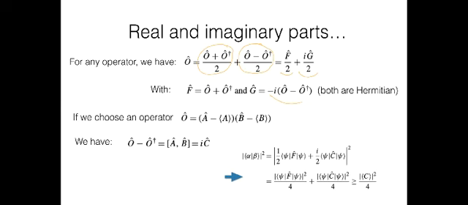Now the good thing is that because of this choice of F and G, both of them are Hermitian. I mean, F, you see directly it's Hermitian, and G, you can convince yourself it's Hermitian as well fairly easily, because G dagger is equal to minus I, so it's plus I, times O dagger minus O, which is obviously minus I times O minus O dagger, which is equal to G. So we do indeed have a Hermitian operator.